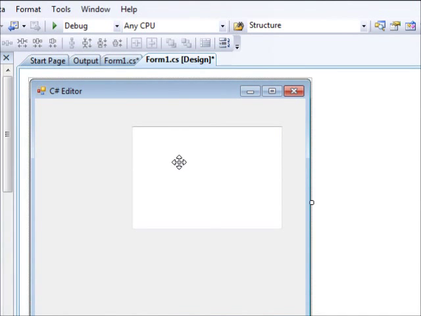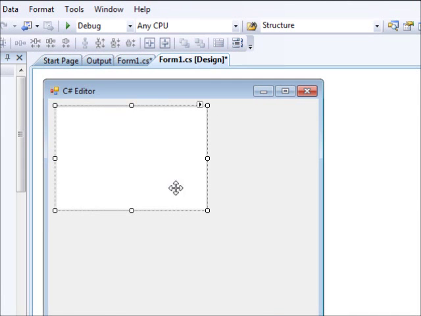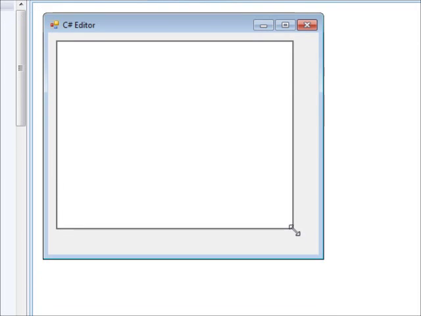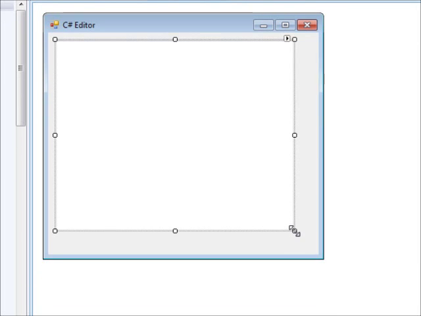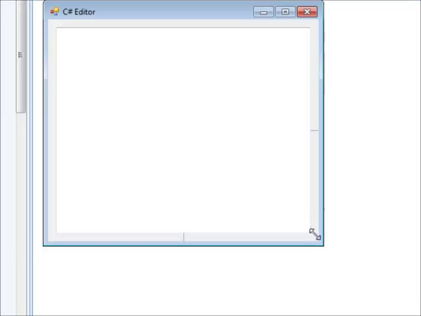Okay, so this is a very powerful property that allows you to resize the controls at runtime, and this is needed because in many cases users will need to resize the window, make it larger or smaller, based on their needs, either to see some information or make room for other things to appear.